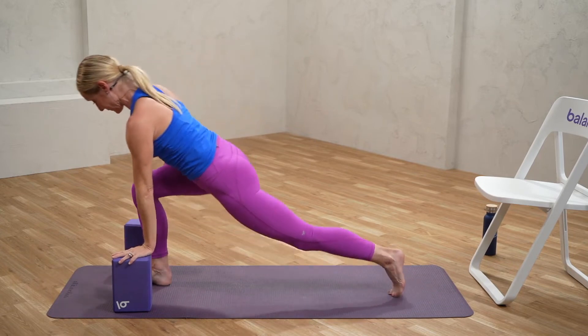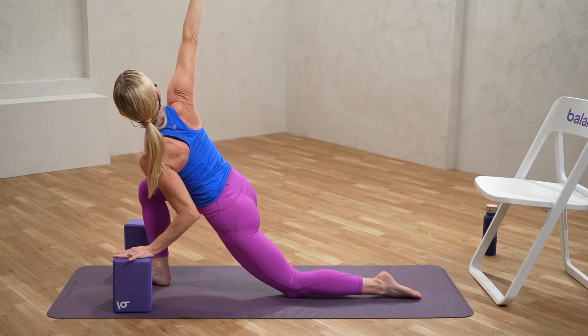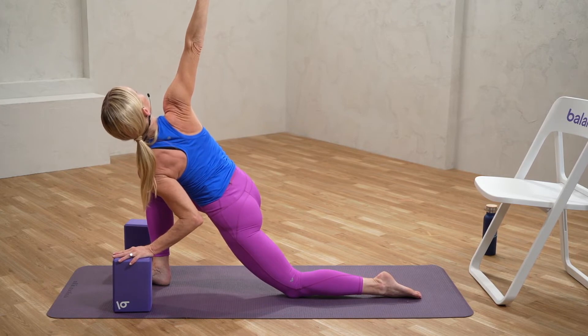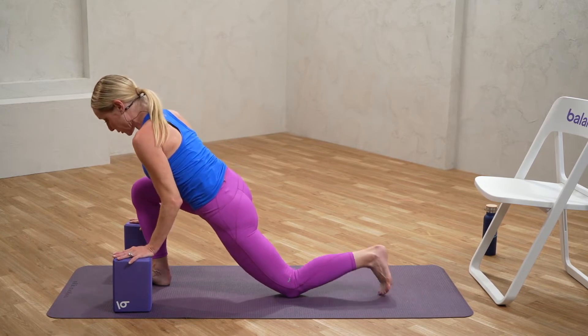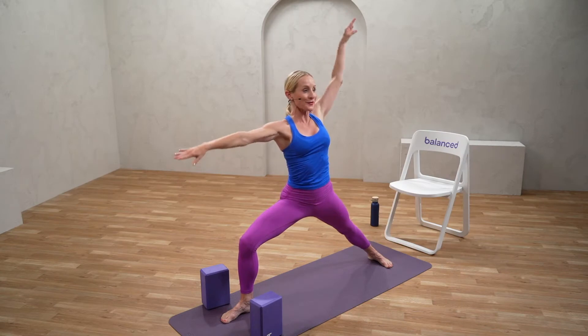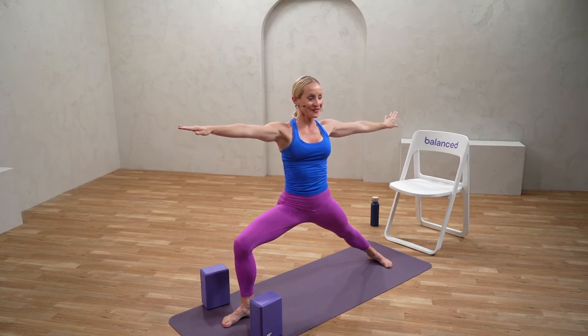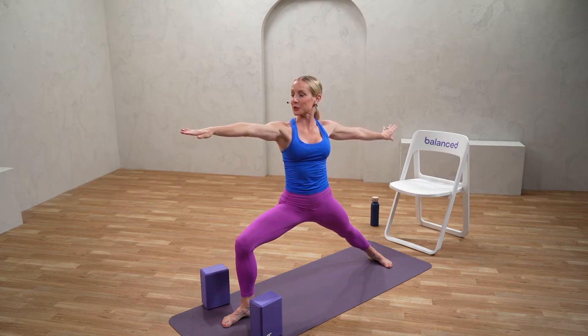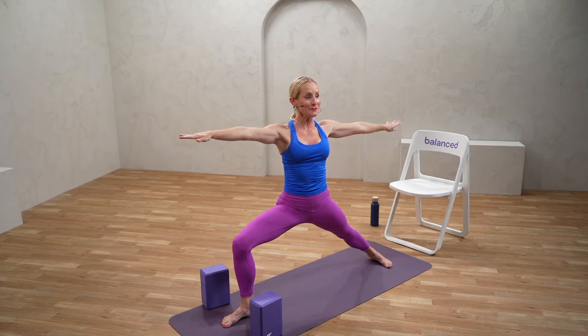When you're ready, let's add a twist. Again, you can do that with the knee down or leg extended. Inhale long through the left side of the body, securing length from the spine. With the exhale, twist it deeper. And let's release that down, finding our way into warrior two — anchoring that back heel down, cartwheeling the arms open. You may want to heel-toe things up a little bit; that front heel should bisect somewhere around the back arch. One of my yoga teachers used to say in this pose that your front hand is reaching towards the future, your back hand is reaching towards the past, and your heart is centered in this moment. Think of all of those moments that have gotten you to be here, which is exactly where you are meant to be.